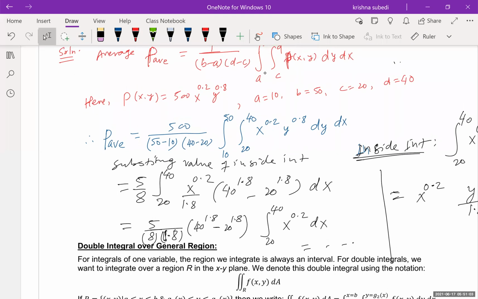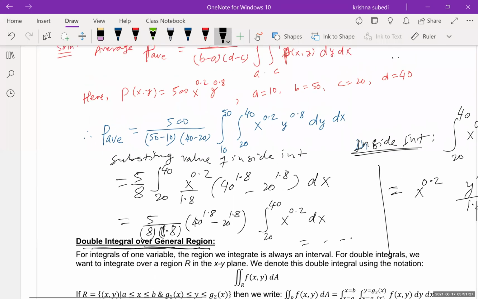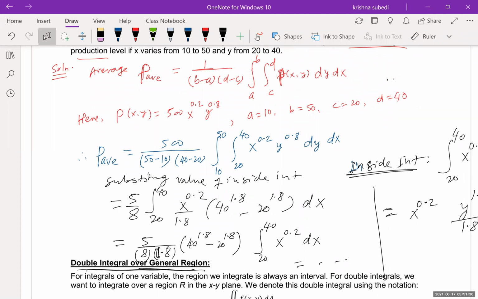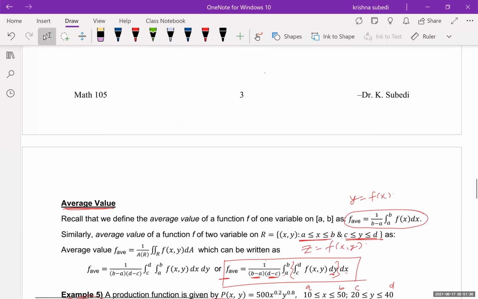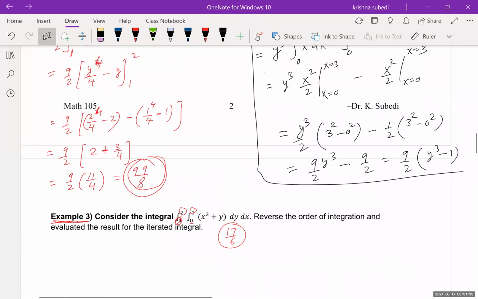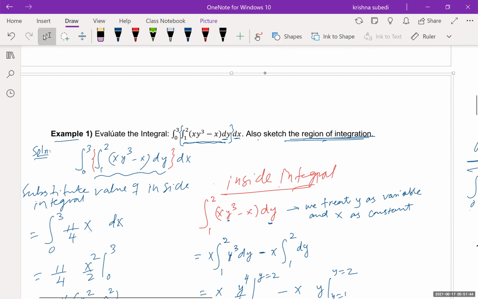Now, the question is, so far we dealt with just the rectangular region of integration. We will talk about the double integral over a general region later. But now the question is, we know how to evaluate the double integral, but what is the meaning of it? What does it mean? The geometrical meaning of the double integral. Let us look at that, okay? So the geometrical meaning of the double integral is, let me go all the way up.